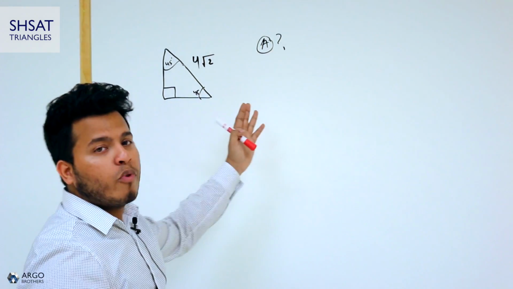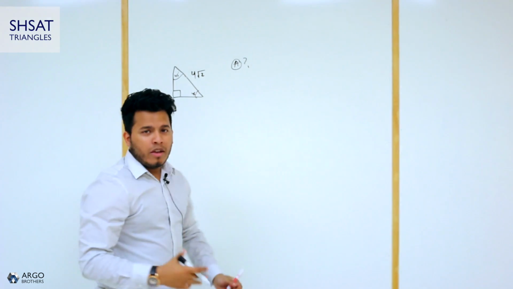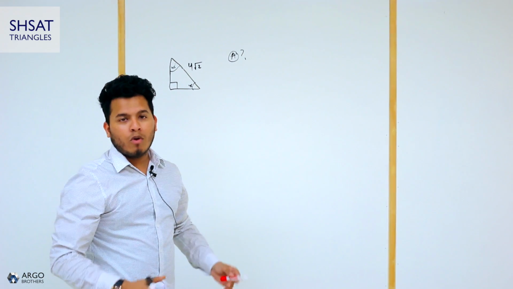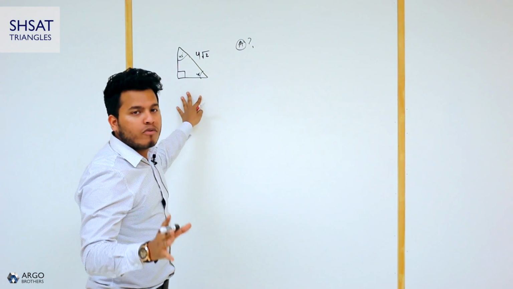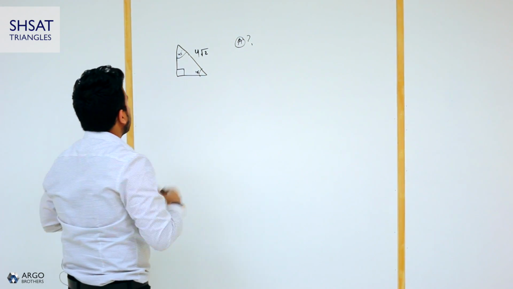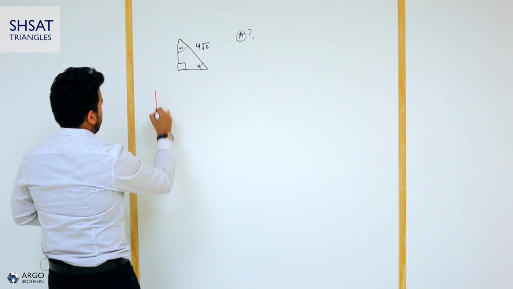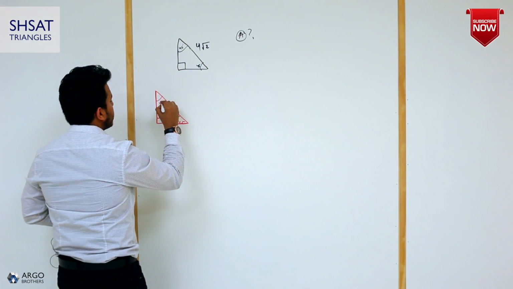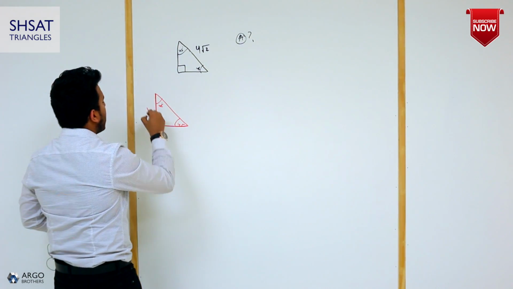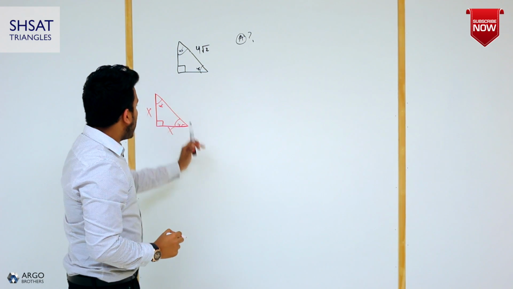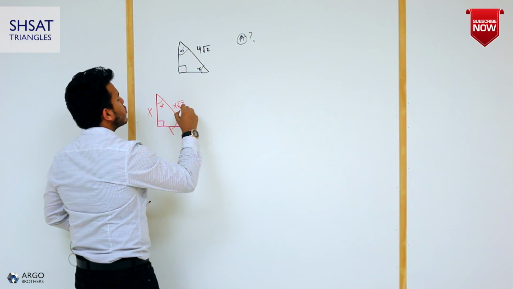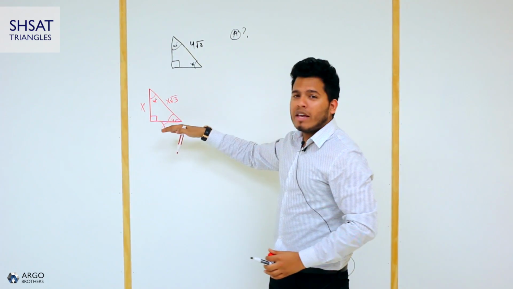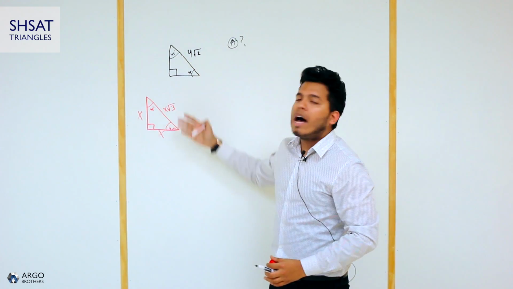I'm only given the hypotenuse, 4 radical 2. I don't know what my legs are. It seemed like a difficult question, except it's not really a difficult question at all. You have to know that this is a special kind of triangle. It's a 45, 45, 90 triangle, and basically this is what you have to understand about it: the legs are represented by the variable x, and the hypotenuse is represented by x radical 3. Okay, this is standard. You have to know this. So this leg is equal to this leg, and the hypotenuse is x times radical 3.